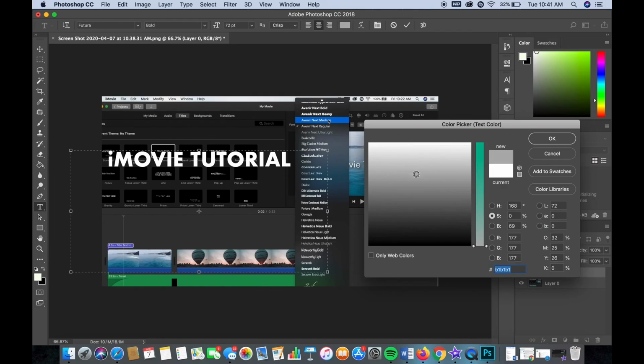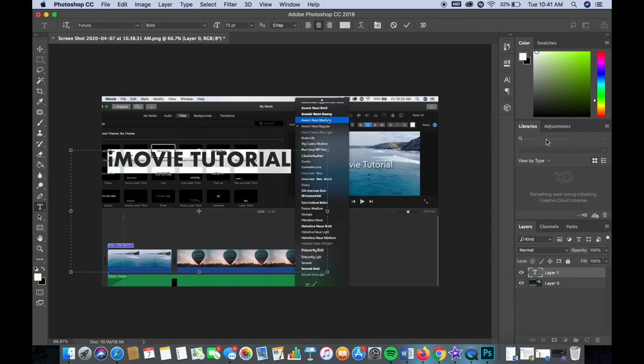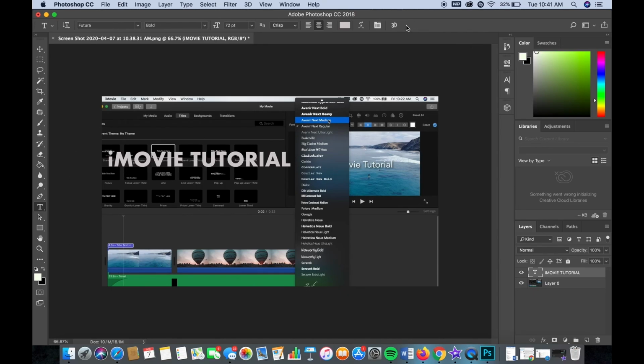If you want the color to be changed, you can click on this right here and adjust it based on the color you want to use. Or if there's a color in the video that you really like, you can click the swatch in the color, just drag off of it, and it'll bring up this little eyedropper tool, and you can use this for selecting a color. So then you'll click OK. And then when you're done with the text, you can go up to the check mark right here, click check, and you're good to go.